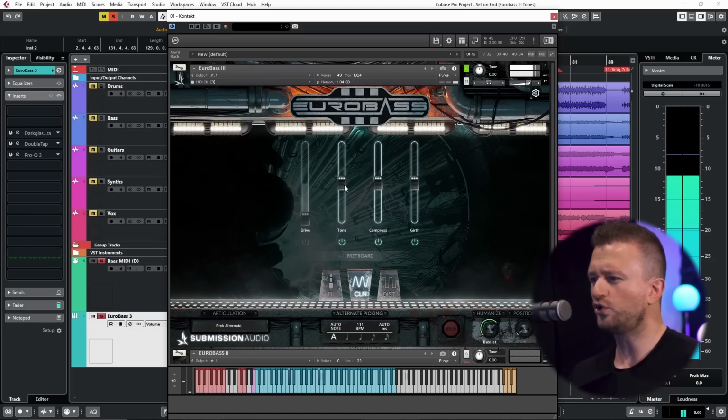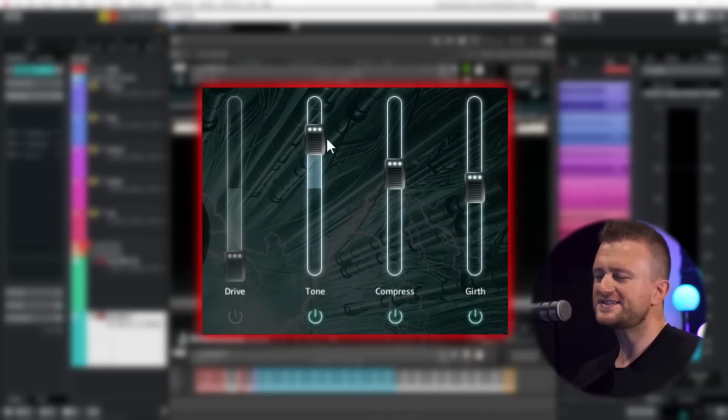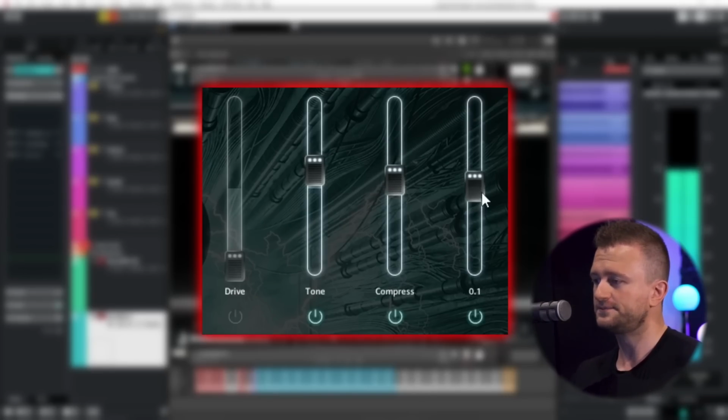You can get very corny with it. So, what these mixer tabs do is essentially exactly what their descriptors say. The tone controls how much high-end focus there is, compress controls how much the tone is compressed internally, and girth essentially controls how thick it is.